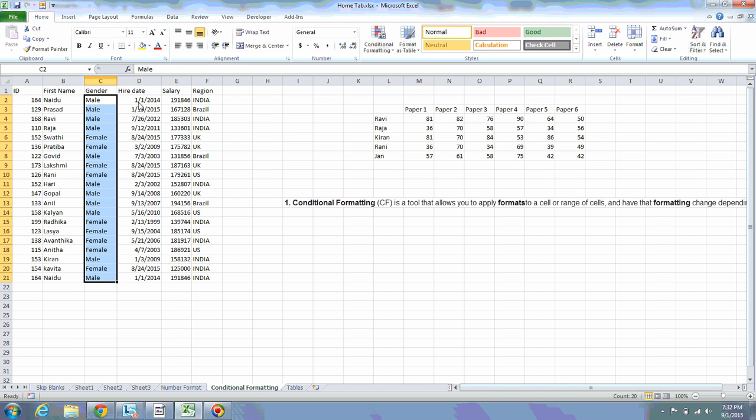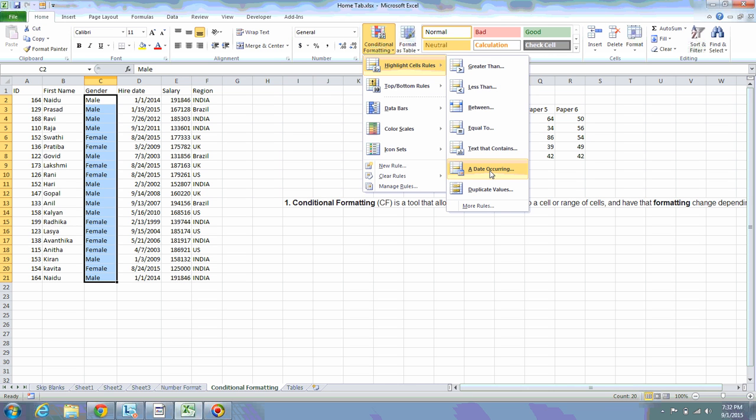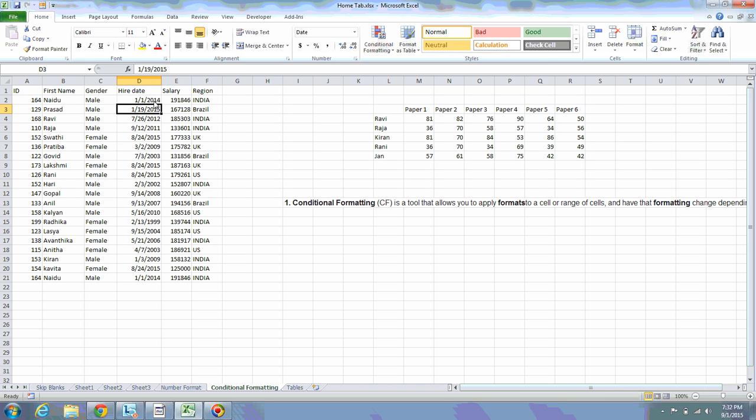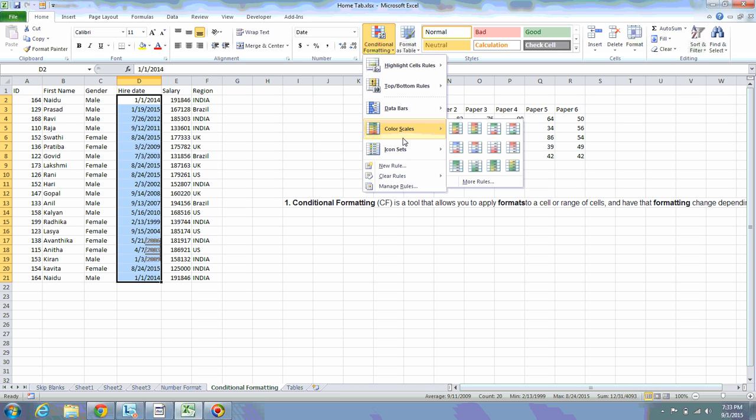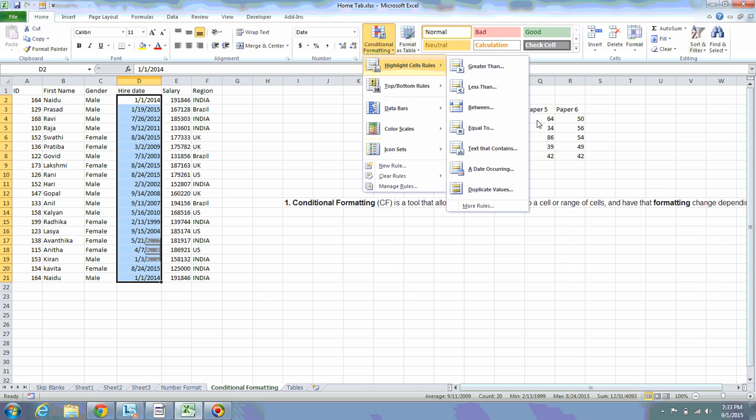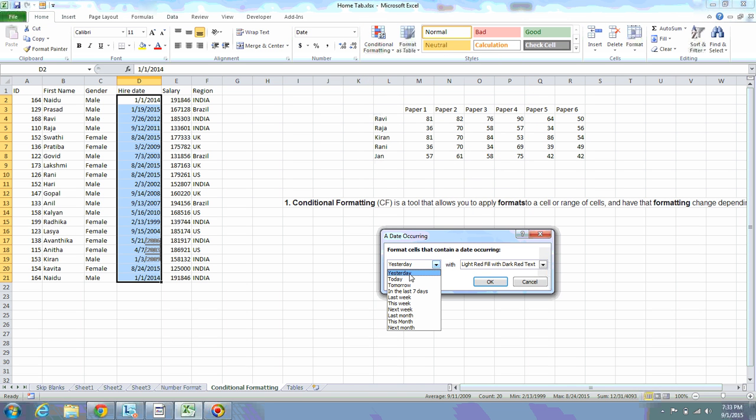Now let us move on to the next option. Our next option is a date occurring. Say for example, now I am selecting hire date. I want to see who are the employees hired in the last month. Now I am going to the first option, date occurring. Now I am selecting the employees who were hired in this month or last month. Now I want to see who were hired last month. So these are all the dates which are matching with my last month. Based on this, you can also select all these options. The rest of the right portion over here is the same as when we discussed. We have already discussed this at the beginning. Now I am just cancelling this one.